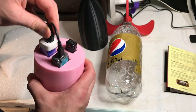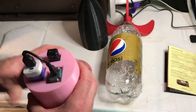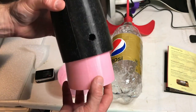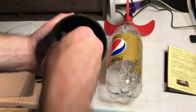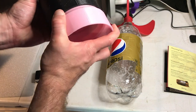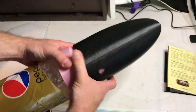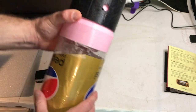And then once I plug this in, this turns on, or you can hit the power button, or actually it does turn on, okay? So what I usually do is a little loose. So I get some of this foam and I shove it in here, okay? But this fits right inside here like that, okay? And what I do is I pack this foam stuff, I have a bunch of this foam right up in front here, so it's nice and soft, okay? So that goes up in there. Then this fits right there, like that, okay? And then I put that on top of here, okay? So, right on top of here. Then what I do is I tape all the way around, clear tape, and then it's good to go.